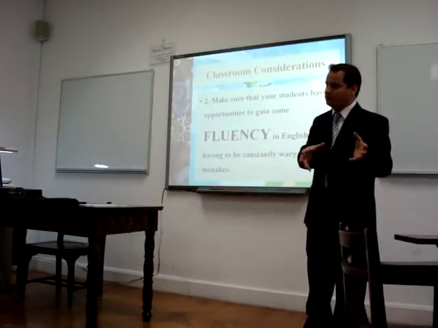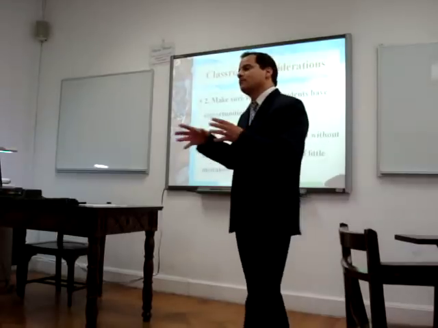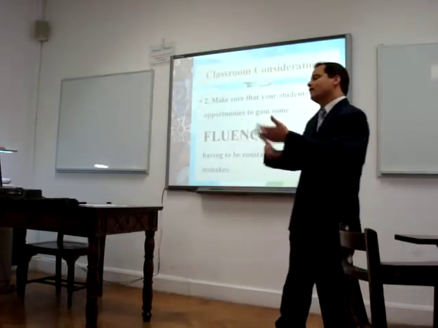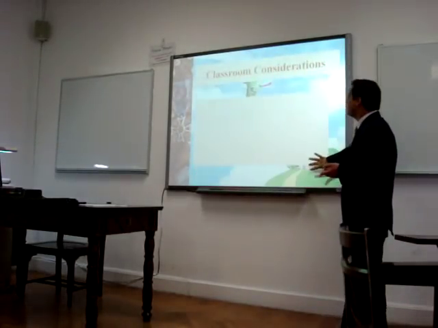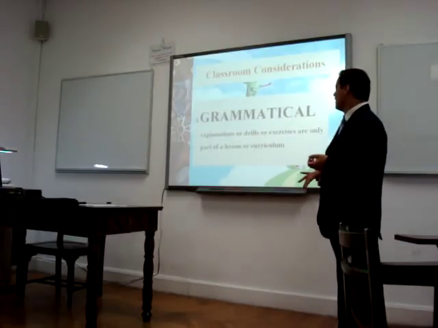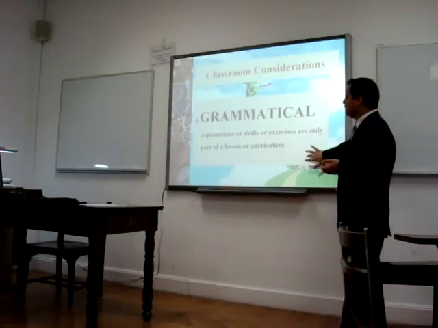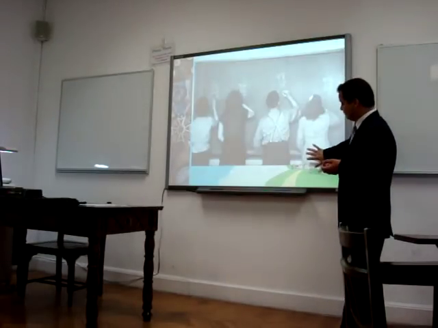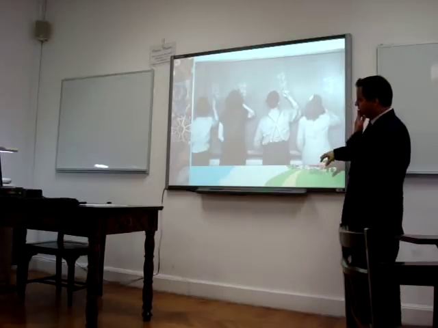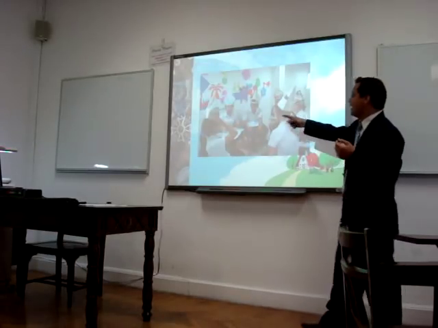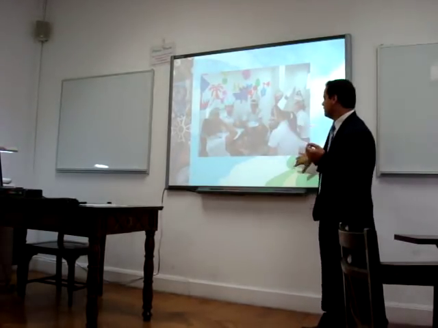And the second letter stands for F, fluency. As I said, we should not concentrate all the time on mistakes and correction. Errors can be dealt with at some other time. And grammar is just a part, not everything. It should not be the core of everything. That is G, and you see here these students are learning in a mechanical way. Actually, they should learn creatively inside that classroom.